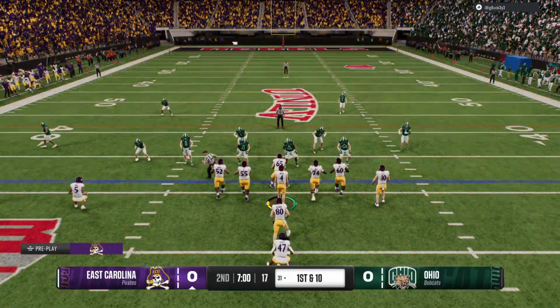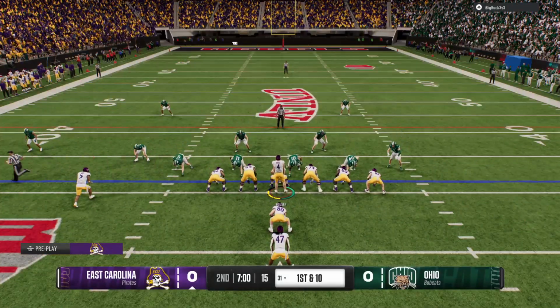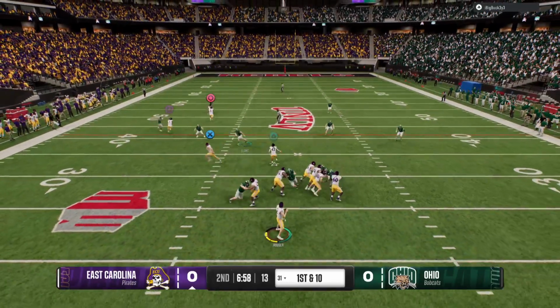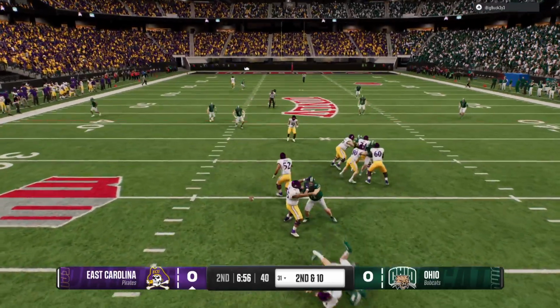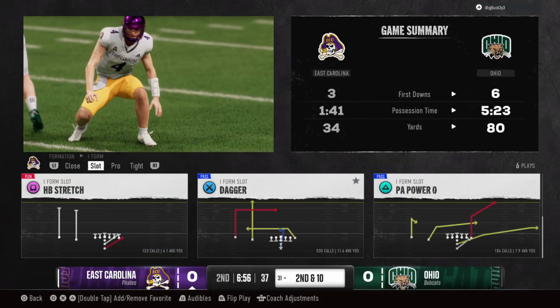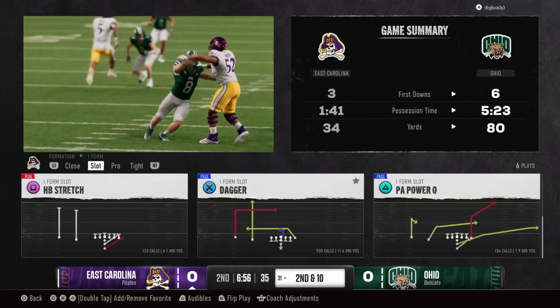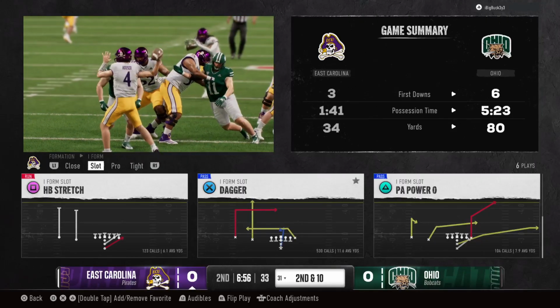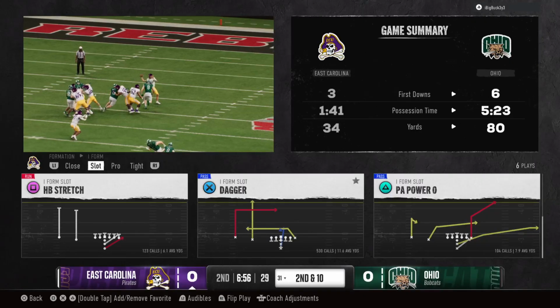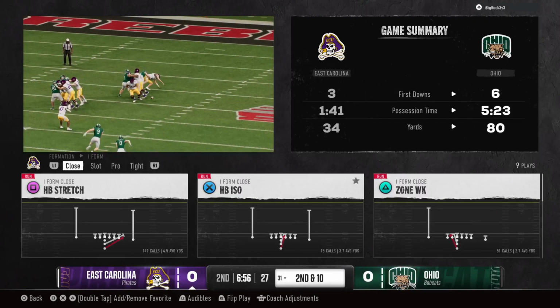They'll start the drive here with first down to open this period. Dropping back, it's Hauser. They're bringing heat. Hit hard as he released the ball on that first down pass, and it never had a chance. Doesn't take this defense a lot of time to get to the quarterback, man. They've got speed all over the place. They hit him so quickly, and because of that, the ball falls incomplete.